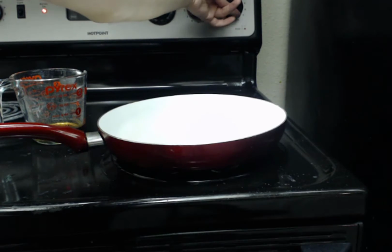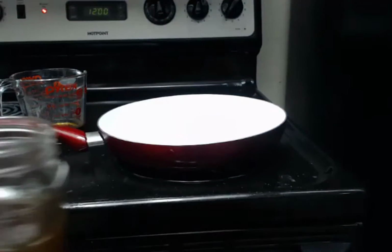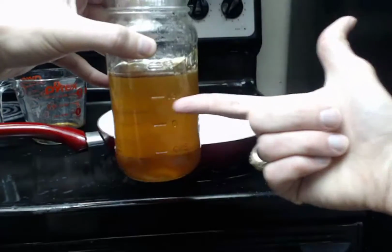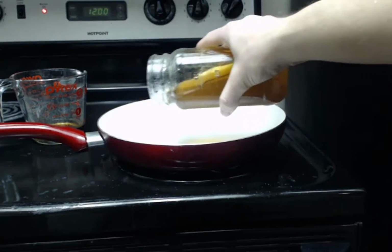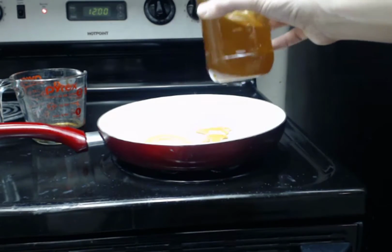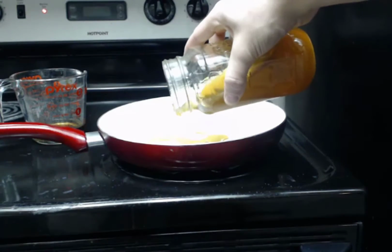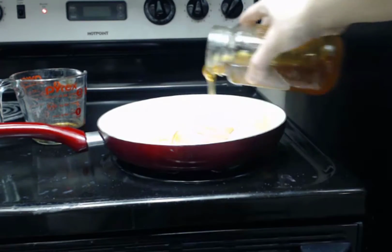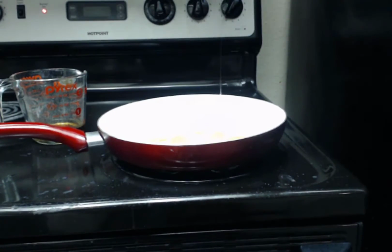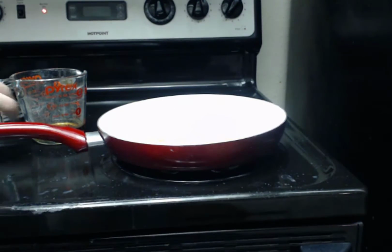Next, we're going to be warming up our honey and agave nectar mixture. Put your stove on medium to low heat, and we're going to be using a 1/2 cup of honey at least. So I have it in a mason jar so it's nice and easy to measure. The more honey you use, the easier your granola bars are going to stick together. But if you use too much, then it's going to be really hard to get the mixture right. So somewhere between a 1/2 cup and 3/4 cups is probably right.